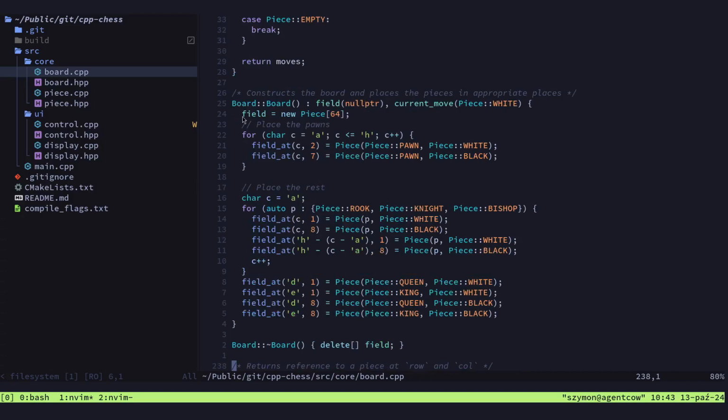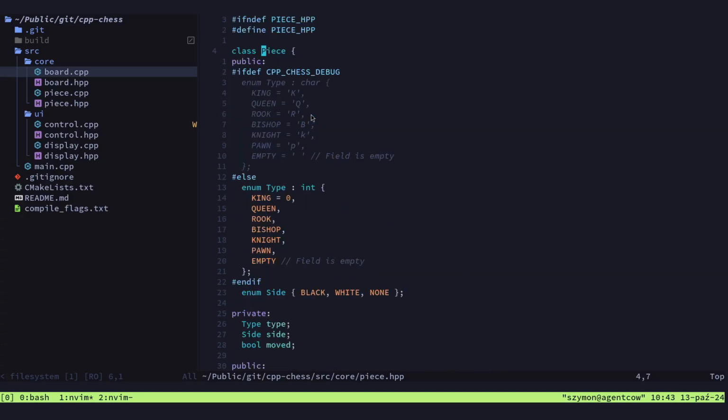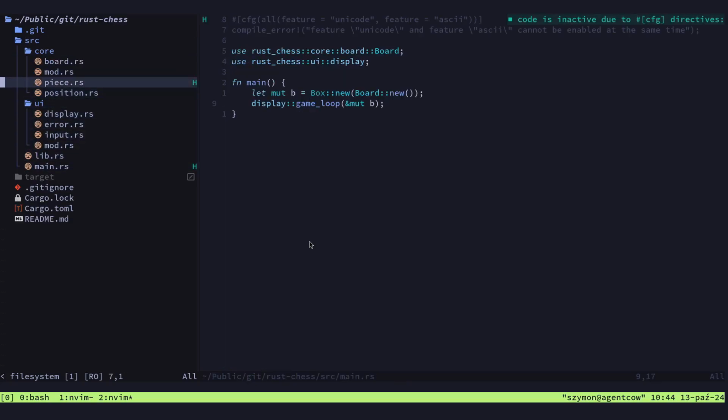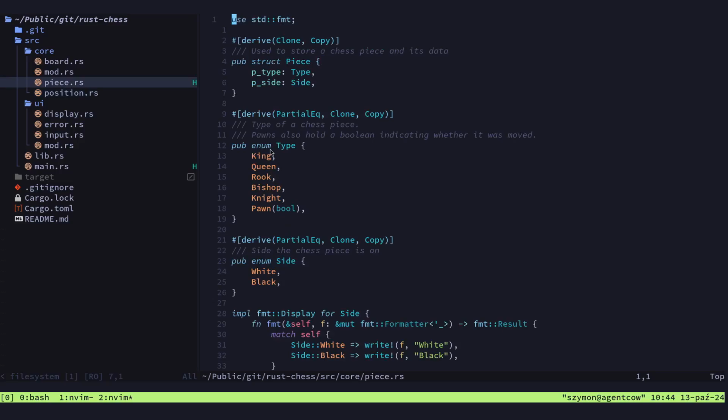And here we have the constructor, so we make fields, a new 64 array of pieces, and a piece is a separate type. It's a separate class. It has its own enums for type and side. And here, nice thing to notice, we have a type of empty and side of none. This is different than in Rust, because in Rust we do not have pieces.